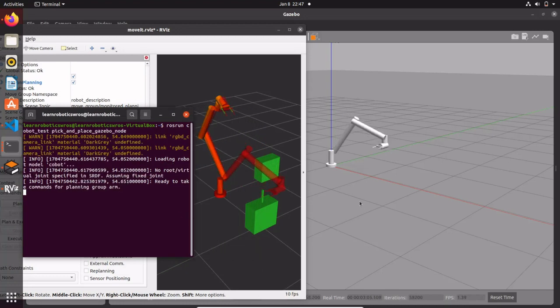You can see that it is approaching, the gripper is closed, the piece is taken, and then it will go to the place position.